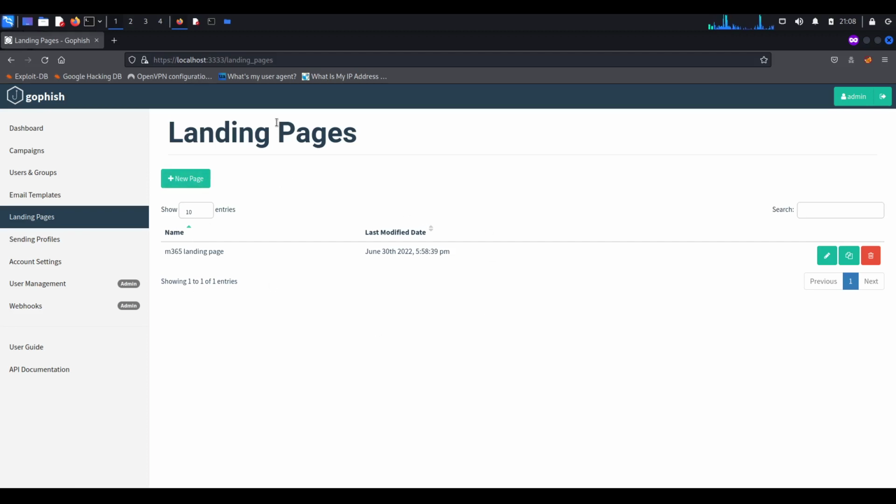So you have to design your landing page. And when I say design, sure, you can design it if you want, or you can go online and use another tool to clone a web portal or a web page. You could request a password reset from Twitter and then clone what that page looks like, and then write your own script into that page and then put the template here so that that's the way it's used.